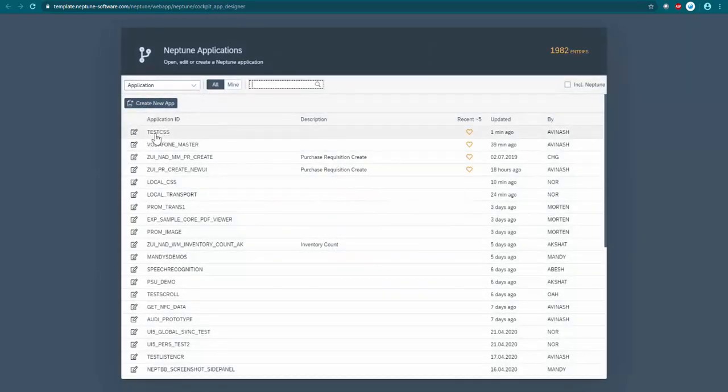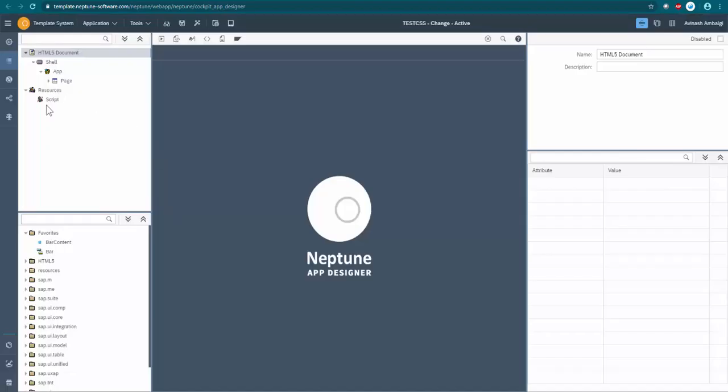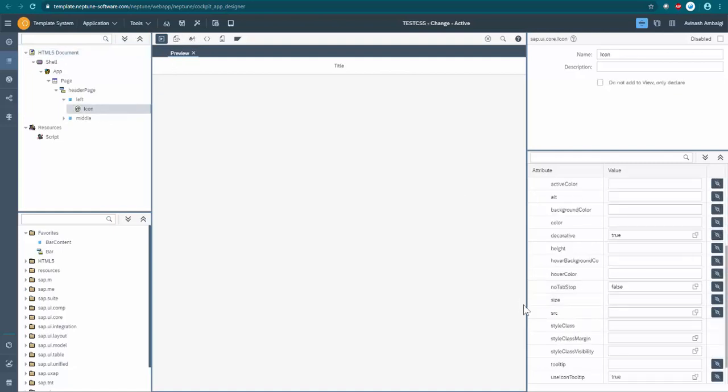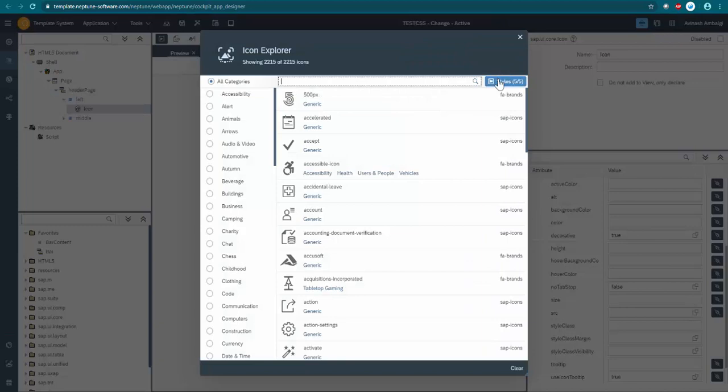So I would go back to this one, test CSS, going in edit mode, and I have a simple page in here. There's a title and there is an icon. So let's see if I can find this icon from the source. Initially, you would see there would be only four categories of style, or four libraries in your version. But since we added a new category called Eco Moon, I can see that in my styles list.